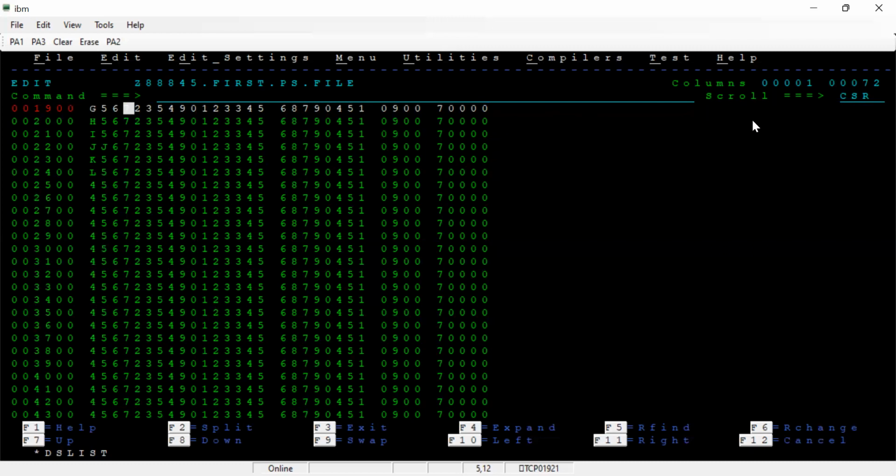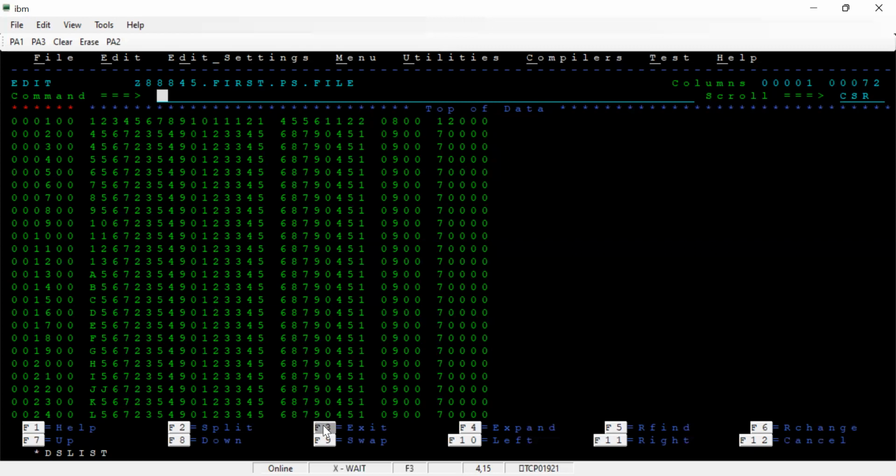So that means whenever you are using the scrolling option of cursor, then wherever you place your cursor and click F8, from that point it will scroll down. That line will come to the top. A similar thing will happen for F7 also. If you click on a line and press F7, from that point it will scroll up. The most convenient option is CSR, because if we need to edit some file data, it is always convenient to use this CSR scroll option. That's why we keep this setting in our mainframe login ID, that the scroll option is CSR.